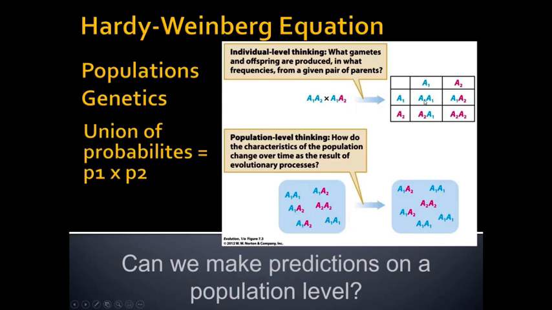Okay, so we put those two together. One square represents 25% of the 4 squares, so the chance of having two A1 alleles is 0.5 times 0.5 or 0.25, 1 out of 4. So Punnett squares are a nice visual way to do this probability mathematics. Now, Hardy and Weinberg independently, so that's why it's called Hardy-Weinberg, they both worked on it separately and figured it out, realized that this could be applied not only to couples, but it could also be applied to entire populations. Now, to do this at the population level, we have to make a couple assumptions.